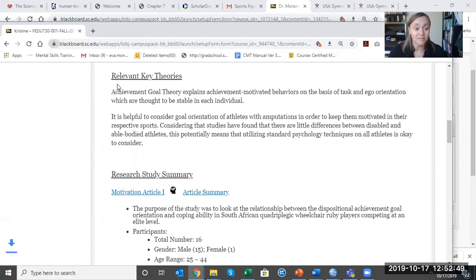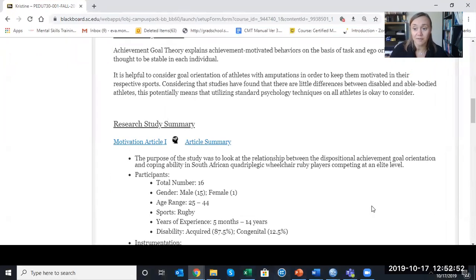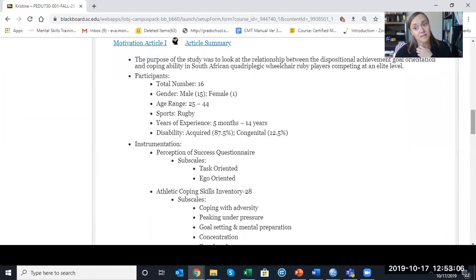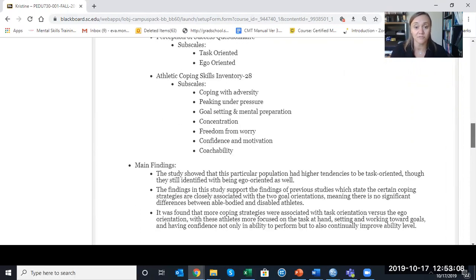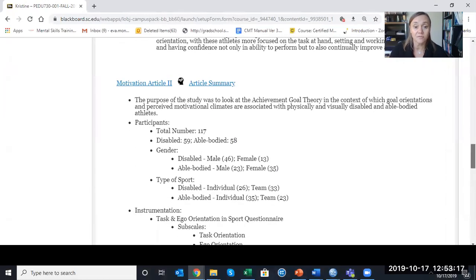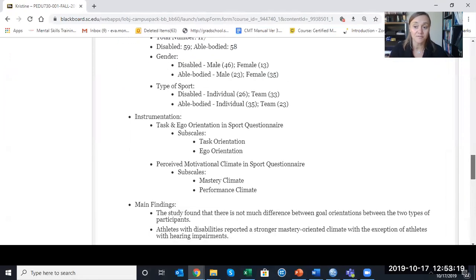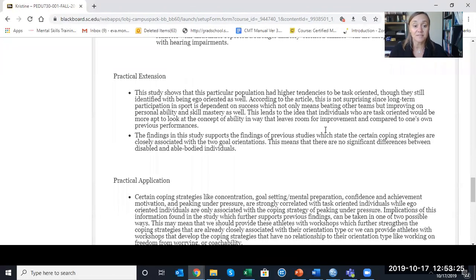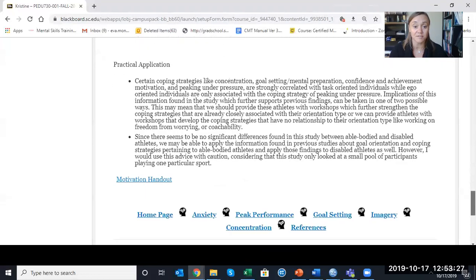Here is the research summary. It also goes down, but my video recording here is blocking it, but I'd be able to click on it and read through it accordingly. But she's summarized the details of the study that I ask you to focus on in your research summaries. And here the findings are very well summarized. This is followed by a second article, and this is all research support for the terms and concepts. And then later, the practical extensions and practical application that this student developed.